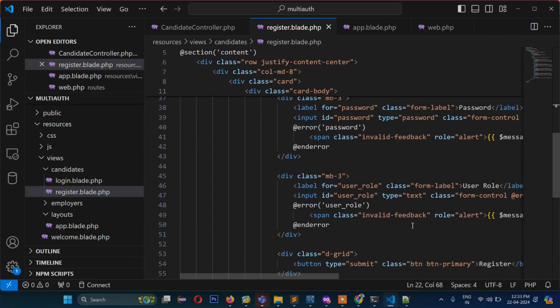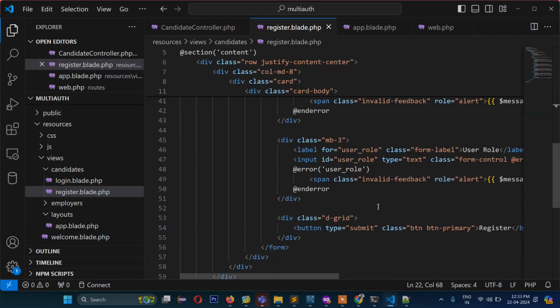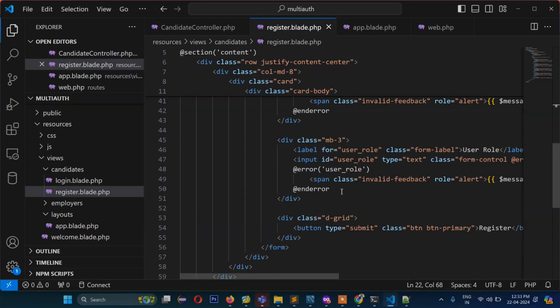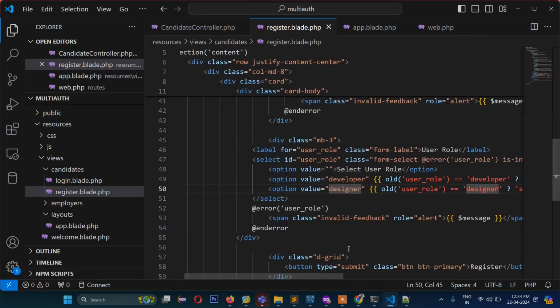Inside user role, for example, this is candidate, right? So for candidate, let's make it a drop down. This time we have provided developer and designer as two user roles. Okay, so it will be in a drop down.